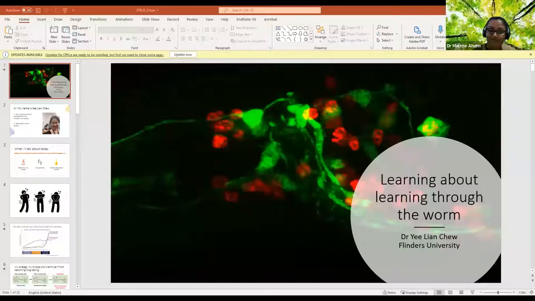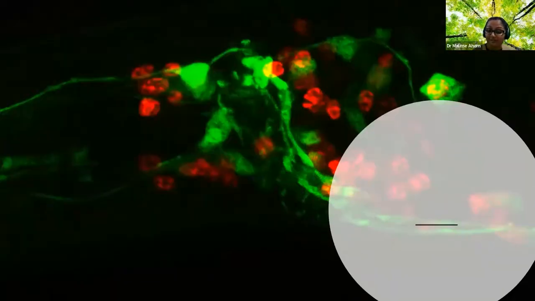Now I'd like to introduce you to Dr. Yilin Chu to tell us how she came to be working as a neuroscientist. Yilin has explored how learning and gaining new memories can change chemical signals between brain cells. She uses worm brains to understand these chemical changes hoping that we can translate it to the much bigger human brain. This may change the way we manage and treat conditions such as neurodegeneration and chronic pain. I'm fascinated about your topic Dr. Chu and we can't wait to hear you present.